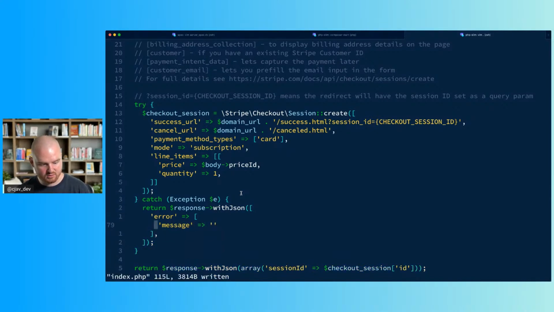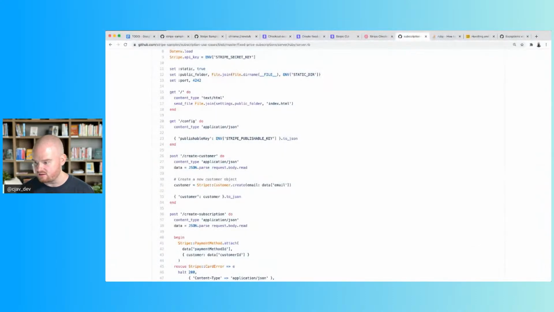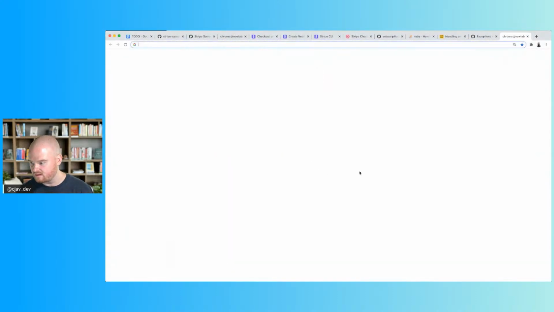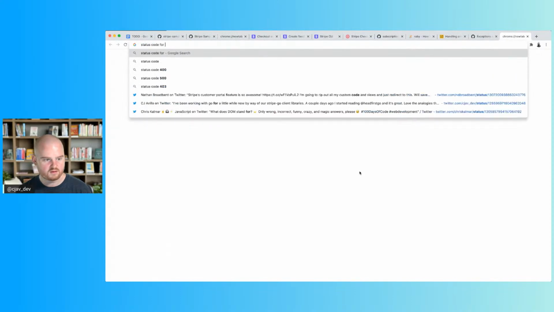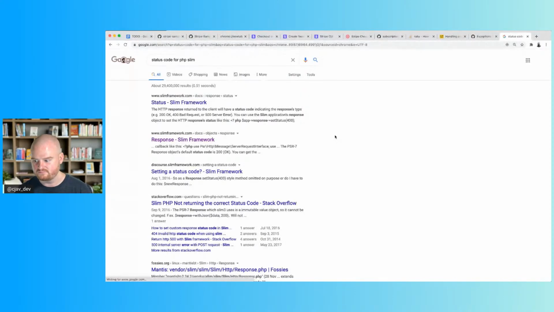So I don't actually remember how we get at this. Message, maybe? That might be it. And then when we're using withJson in Slim, I'm not sure how we set the status code. So let's go do that. PHP Slim status code.